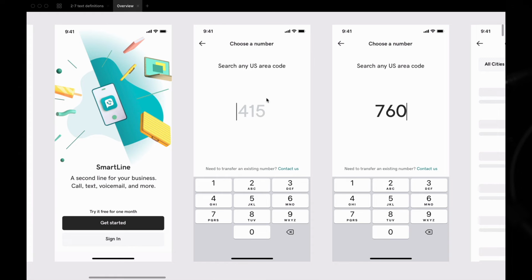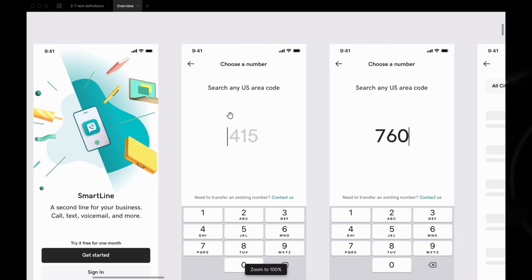So for this onboarding, I wanted to take that subtitle text and use it as the larger helper text, because this was an unfamiliar process for a lot of people, and it warranted a little bit larger of a voice, a little bit louder of a voice. Whereas the smaller, like try it free for 1 month, that's more of a quiet voice. And oftentimes the larger text means louder, visually speaking.